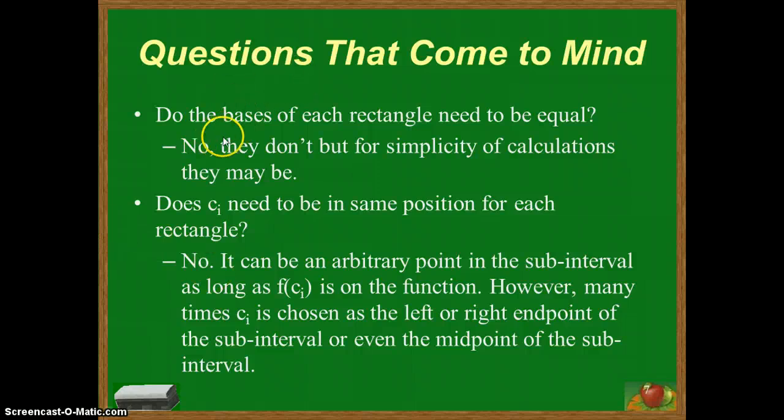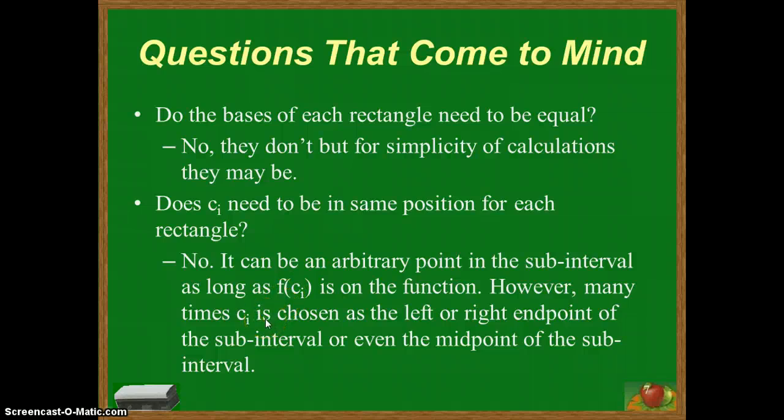Questions that come to mind. Do the bases of each rectangle need to be equal? Well, we touched on this already. No, they don't, but for simplicity of calculations, they may be. Does c_i need to be in the same position for each rectangle or subinterval? No, it can be anywhere in the subinterval. Okay, it's just an arbitrary point.